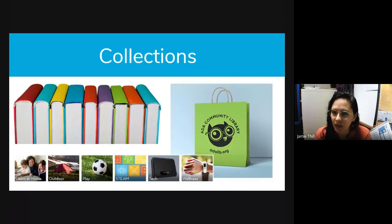I wanted to touch on our collections. If you're not familiar, we do have a lot of traditional items like DVDs, books, and CDs. But some people aren't aware that we have a lot of non-traditional items available for checkout. It doesn't matter which library card you're holding from the Treasure Valley — you can put our items on hold and come into our library to pick them up. Non-traditional items include a tent, snowshoes, and play gear like croquet sets and fun lawn games. In the tech section, we have Rokus that have Disney Plus on them.